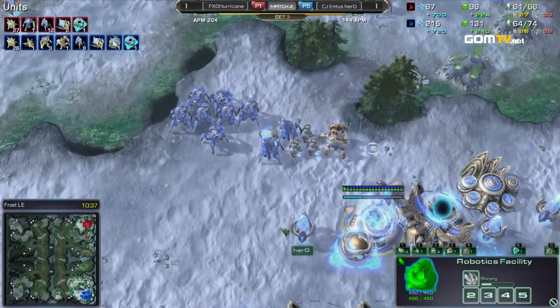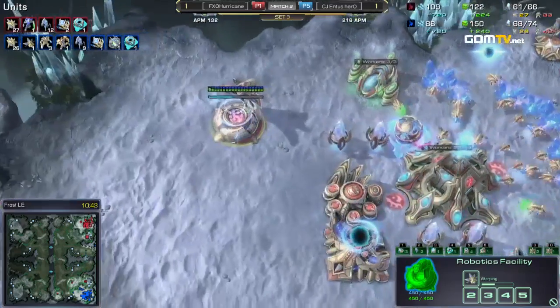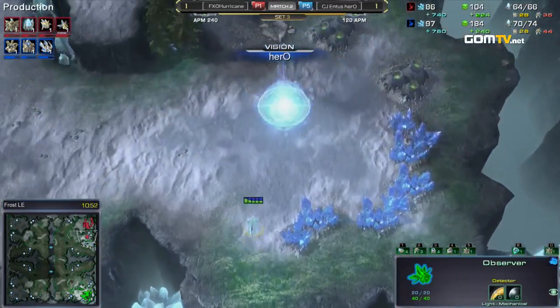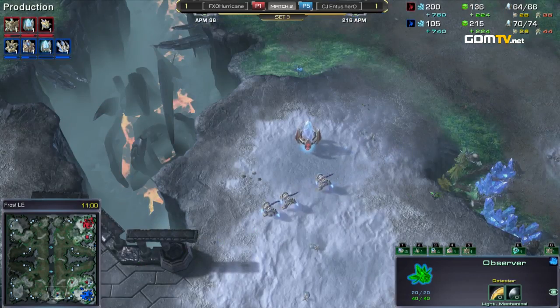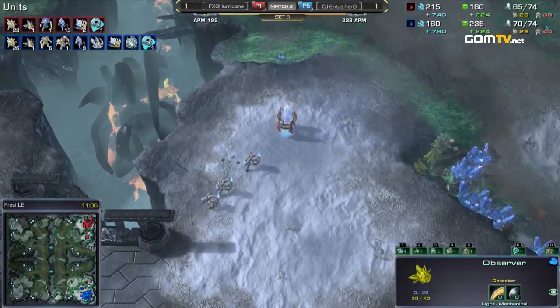The economy will be better for the FX Open play. The transition that we saw from Hurricane was really... It looked like it was just going to be an all-in follow-up to the DTs, but then once he realized that the Oracles were coming, he couldn't do that anymore. And the build is much better for Hero because he has the better tech. He has Immortals. He's getting the Bay. He's going to have the ability to get down the ramp really soon here.